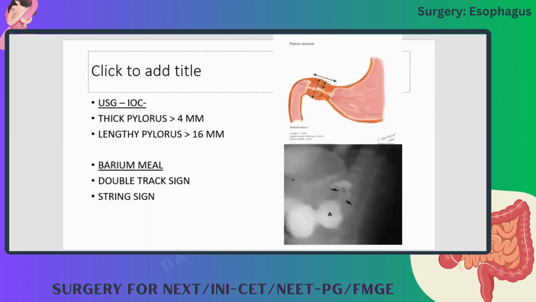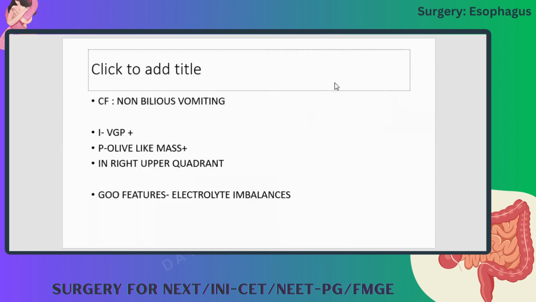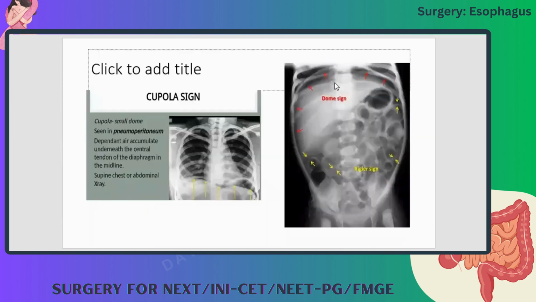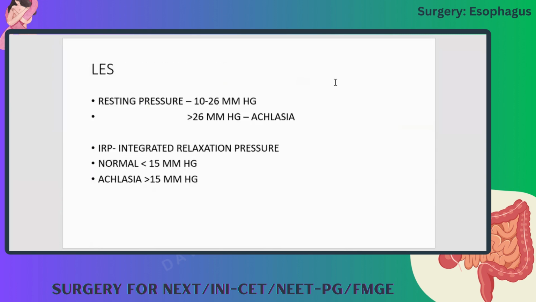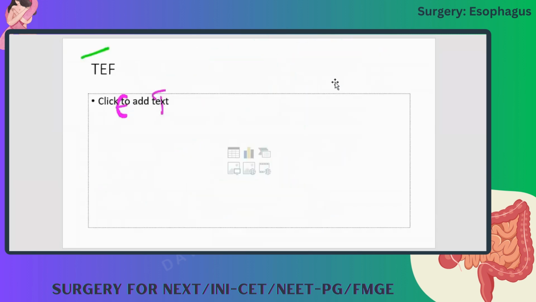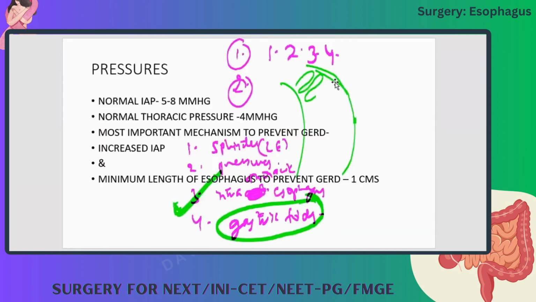See here, see this picture. In this picture, there are some minute gastric folds, right? Yes, sir. So these folds have a minute role in preventing GERD. So the major factors are what you all know, what we discussed till now. Those are the three major factors: the sphincter, pressure, and the intra-abdominal length of the esophagus. One minor factor is the gastric folds. They have a little contribution to prevent GERD, but they have a role.